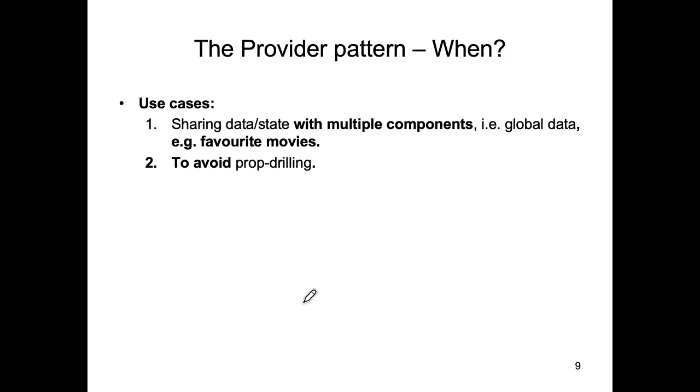But when you've got that kind of passing of props from components that are very high in the hierarchy to components that are much lower in the hierarchy, then you finish up with what is referred to as prop drilling. And prop drilling is often referred to as a code smell. It's something that we don't like to see in our code.